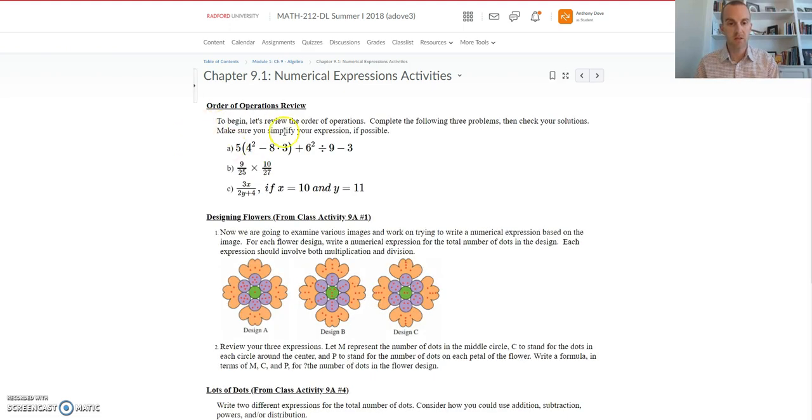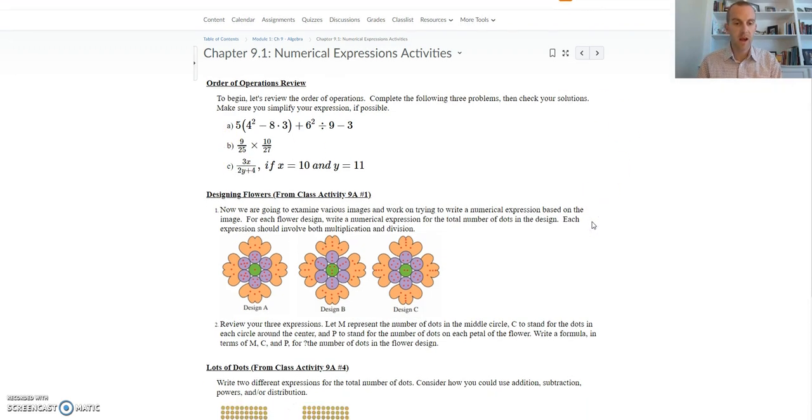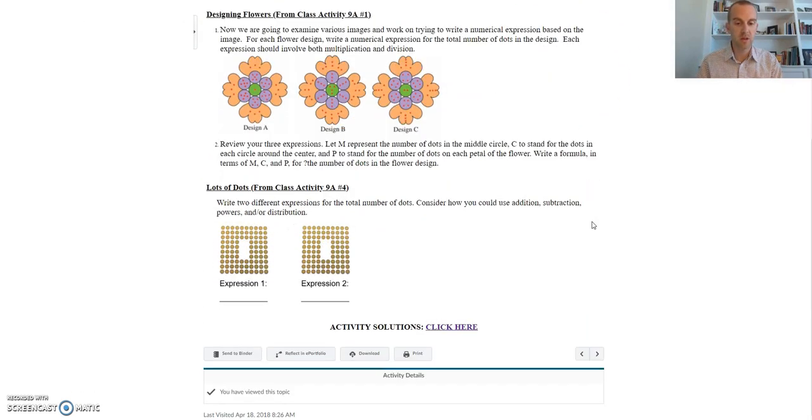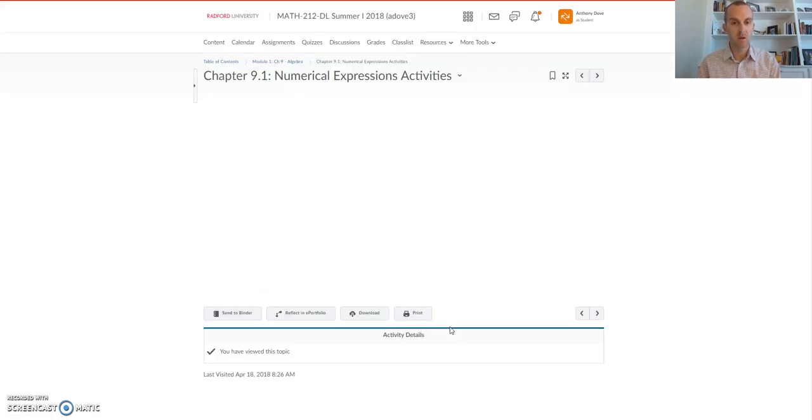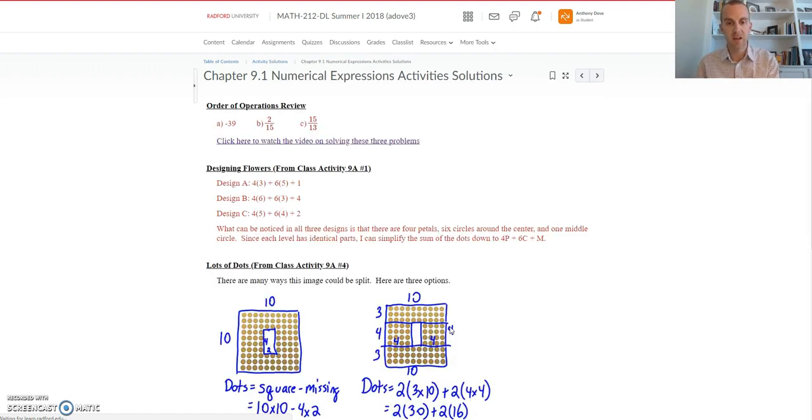So here's the activity, which has some questions for you to do. After some of them, as you complete them, at the bottom you'll see activity solutions. Once you've completed the activity, you can click here and it'll open up either a solution key, and I've already done this, so it knows that I've done it, and it opens up the solution key to show me the solutions to these problems, or sometimes it'll take you to a YouTube video on how to do those problems.